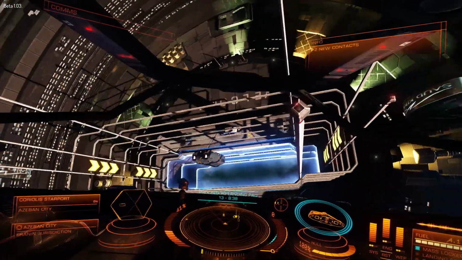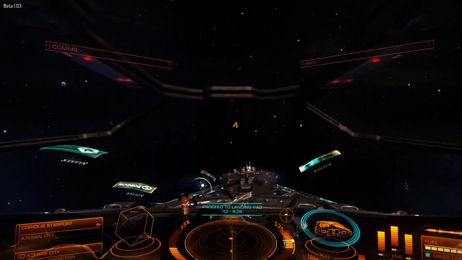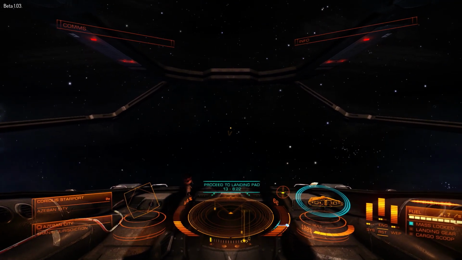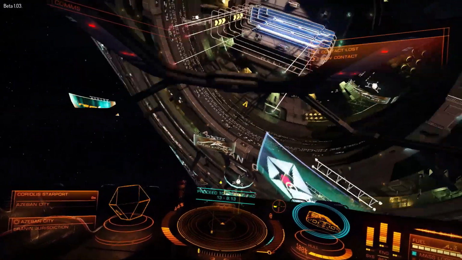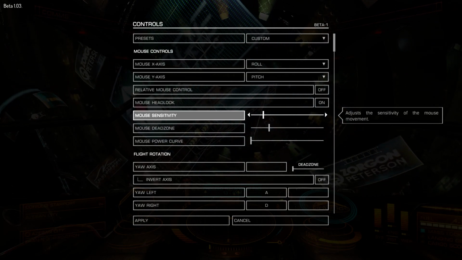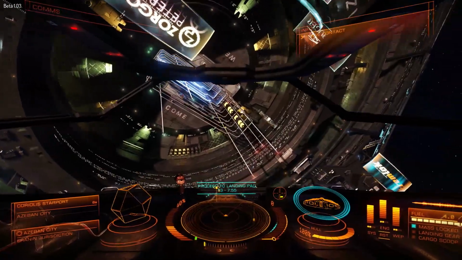Right, we've messed this up just a little bit. I think my mouse is probably a little bit too sensitive right now. So we'll have a go at turning the mouse sensitivity down, possibly after I've docked. Although I'm possibly going to end up dead if I don't. Yeah, we'll turn the mouse sensitivity down now. Oh god, it's already quite low. There we go. That feels a bit better.